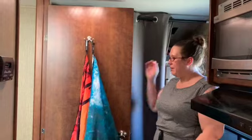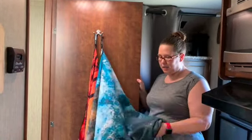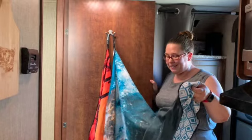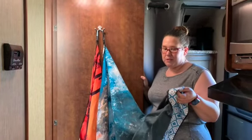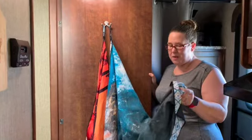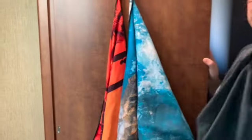So this is the bathroom. I just wanted to mention these towels that we got at Costco. They were on sale. I think they're still there for the summer, but they're giant, almost like beach blankets. They wrap around me quite a bit, and they're thin, they dry really quickly, and they're supposed to be sand resistant. I haven't tested it out on the beach, but I love these as our bath towels.